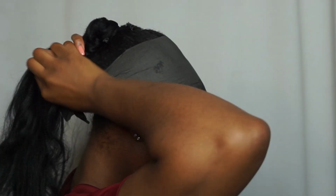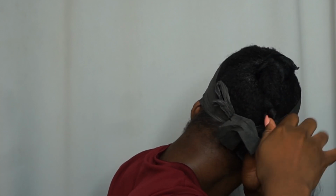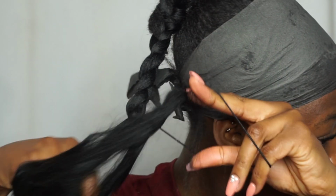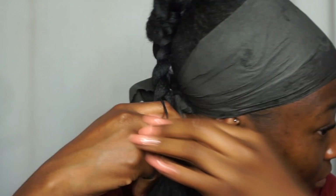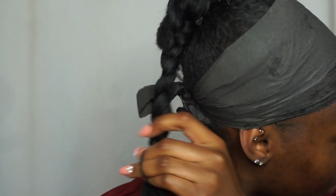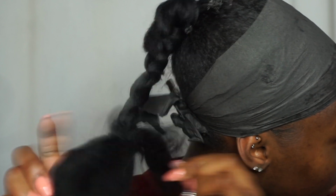So as I said, the little braided ponytail that you do on your natural hair doesn't have to be neat, it doesn't have to be extremely long. As you can see, mine is quite mid-length, because once you add the track to the bottom of that anyways, it's already going to be very long. But yeah, you can just carry on that braided ponytail for as long as you want. It's up to you how long you want to make your ponytail be.